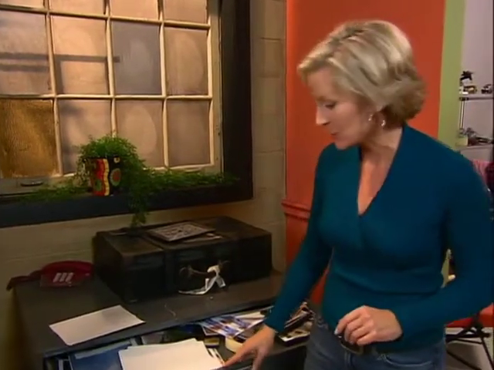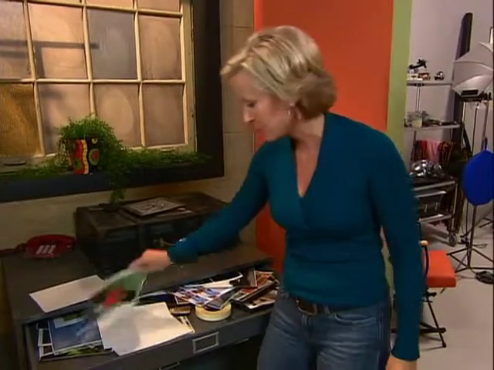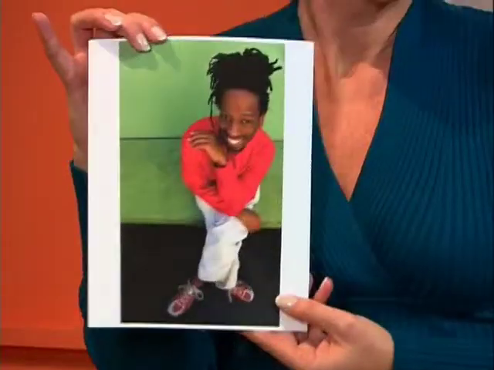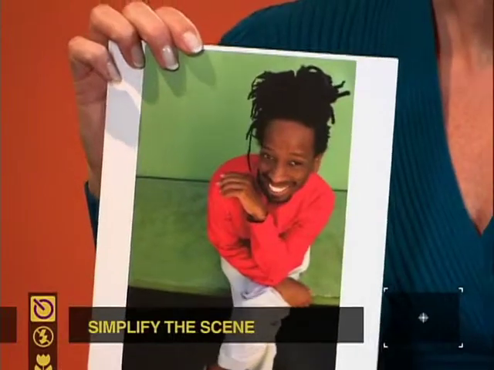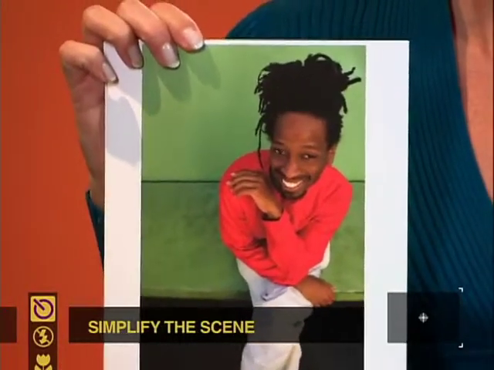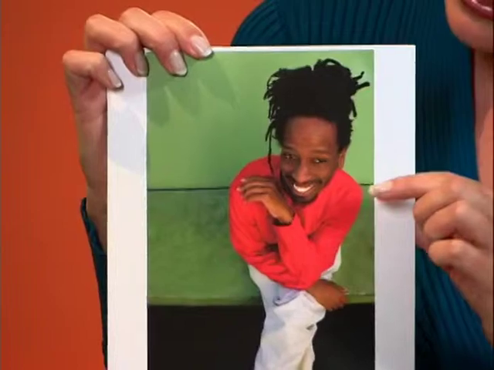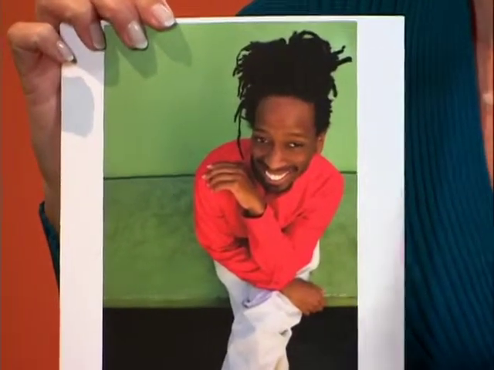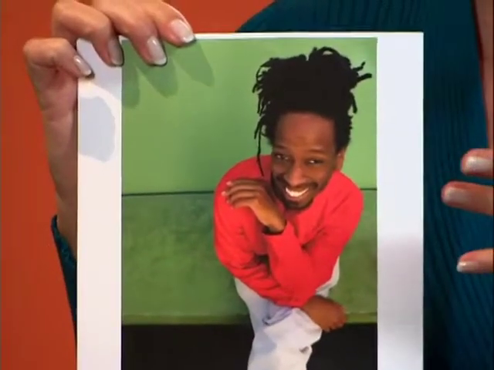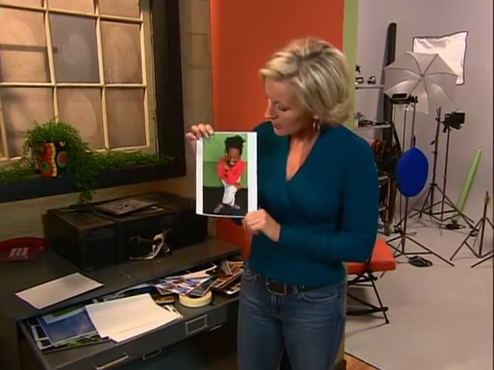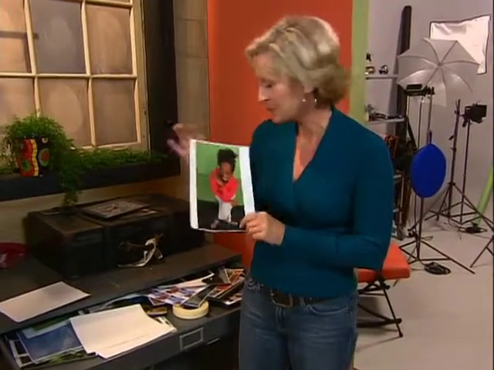Let me show you some pictures I took where I compensated for the contrast in the scene with some of my camera's features. Now this is my flat file I use for all my photographs. We've got all kinds of stuff in here. Here's a photograph I took where I looked at the background, I analyzed it and basically took everything out of it, just made sure it was a nice contrasting color to his sweater, and there was nothing else to distract the camera's light exposure meter, everything, so just paid attention to him. So right now we've got a great exposure on his face. In his skin tones you can see all the details.